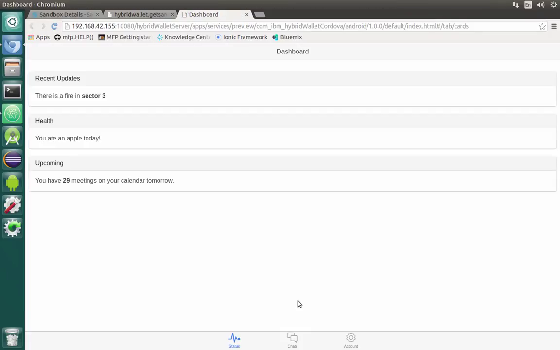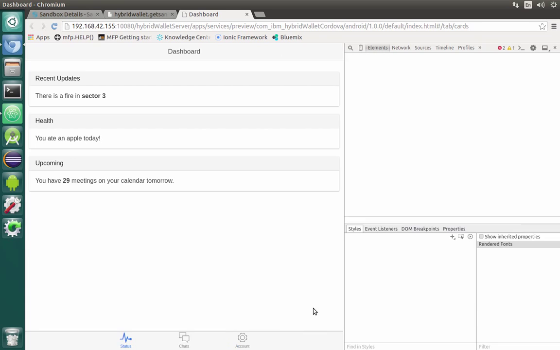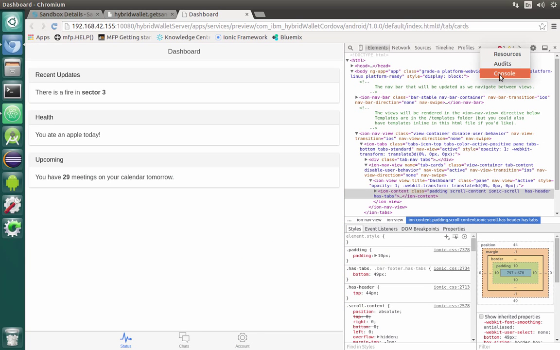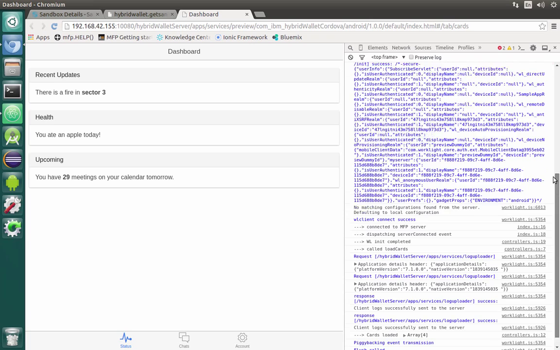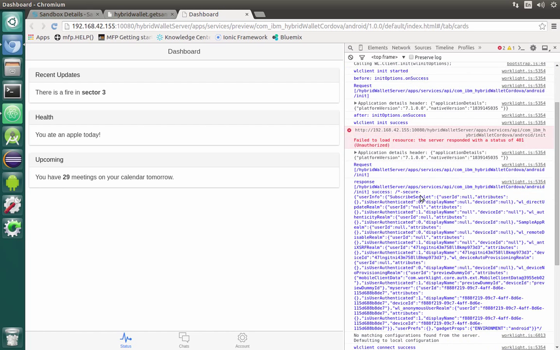So this is the app that we got. We didn't make any changes to the UI, so we are not seeing anything on our tab cards, but we should be able to see the response in our console. So let's open it using the inspect element tab. We'll go to the console and start from the beginning. So the Cordova error is okay because we are not running on a real device. Same for authentication. I mean, we are not authorized, and this is okay because we didn't enable any authorization yet.